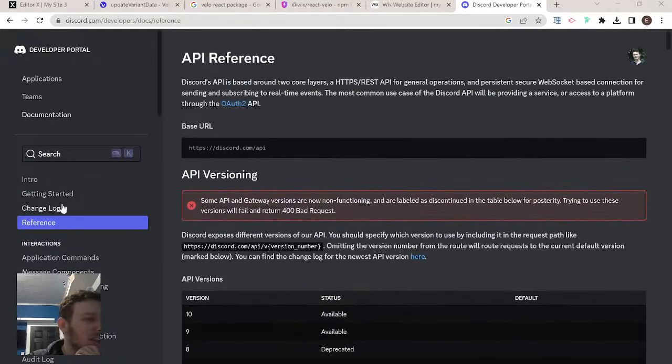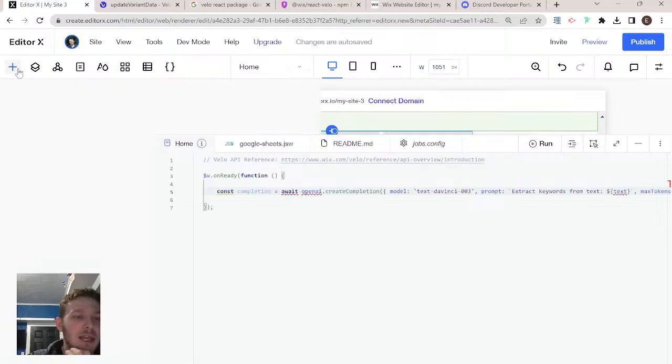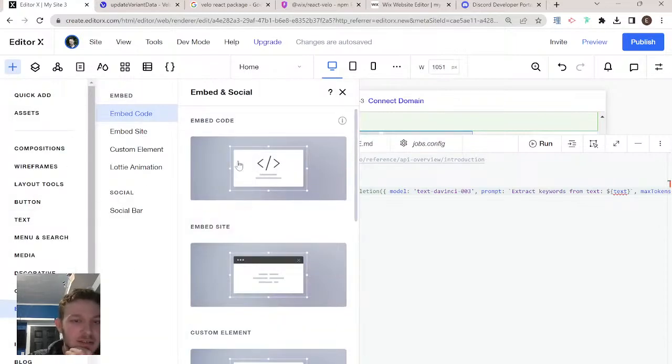Basically, anything that you're trying to do in terms of integrating Discord into your website would have to be something that's possible through the Discord API, or if they possibly provide some kind of code that can be embedded in an iframe, then you can also use one of these solutions to embed the code into your website. It would really depend on what exactly you're trying to do in terms of integrating Discord.